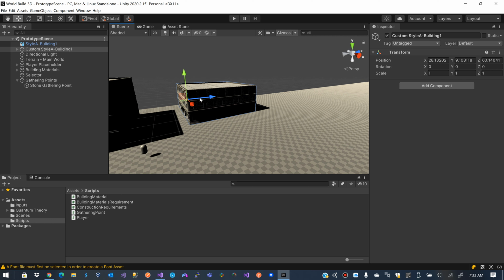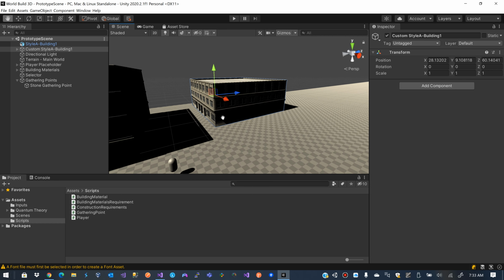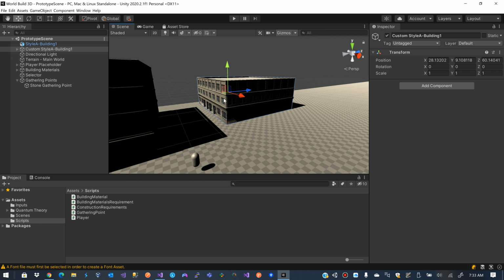Actually, you will be able to see that we will build each of these sections. So first the first floor, then there's a divider, then the second floor, then the third floor, and last the roof, right?